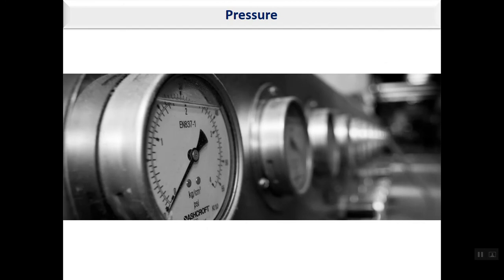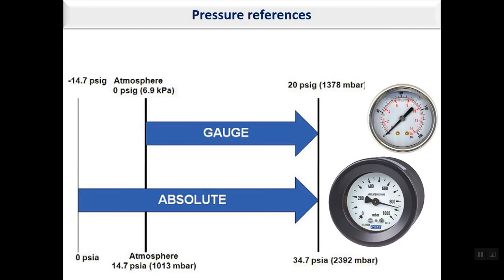A short note about pressure also. You know that pressure is a very important parameter. For pressure in fluid mechanics we have two reference points. The first reference point is absolute zero. If you measure a pressure with reference to absolute zero, then the pressure is named absolute pressure. But if you measure the same pressure with regard to the local atmospheric pressure, then it is named gauge pressure.